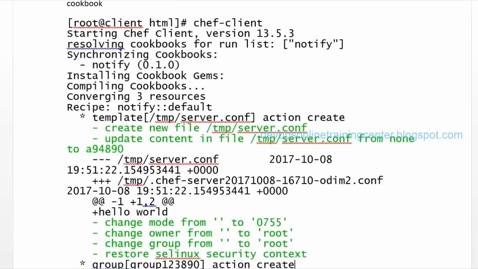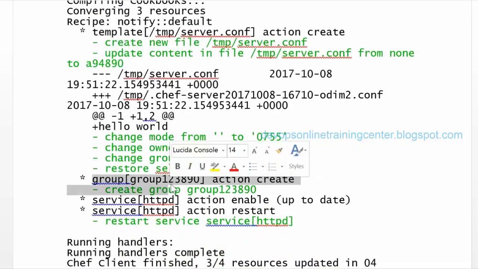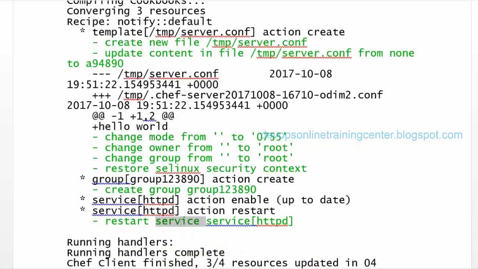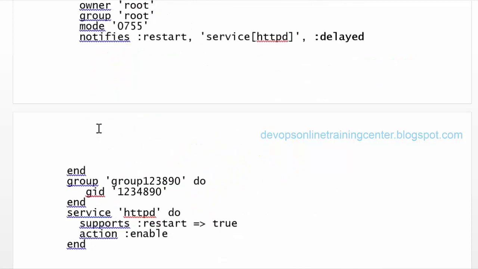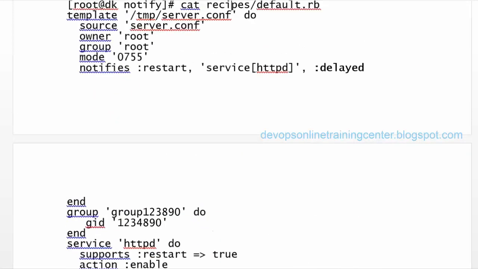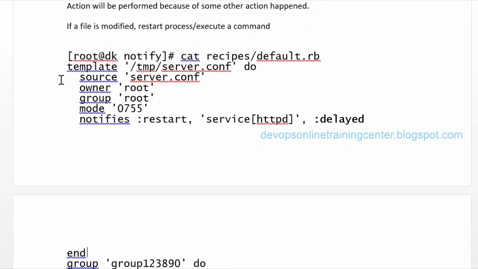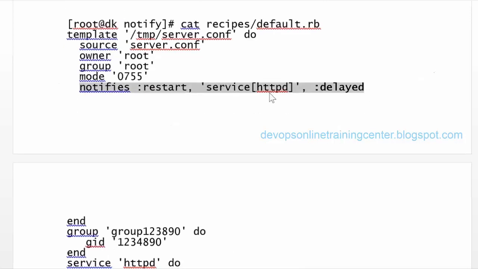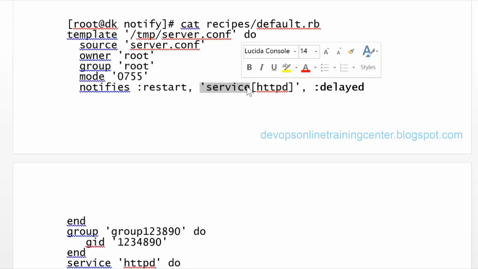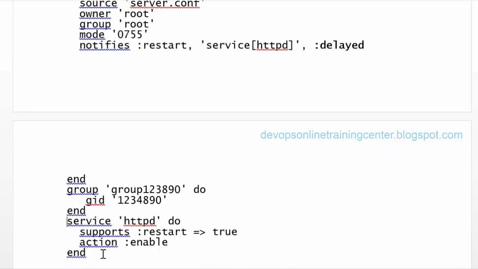See, the group will be created first, then the application will be restarted. Is this clear? Same syntax, the only thing is we just changed it. Instead of executing the command, we can have something like restart the application. This is the one: notifies restart service httpd delayed, and this service definition we have to write in the below lines, something like service httpd action restart.